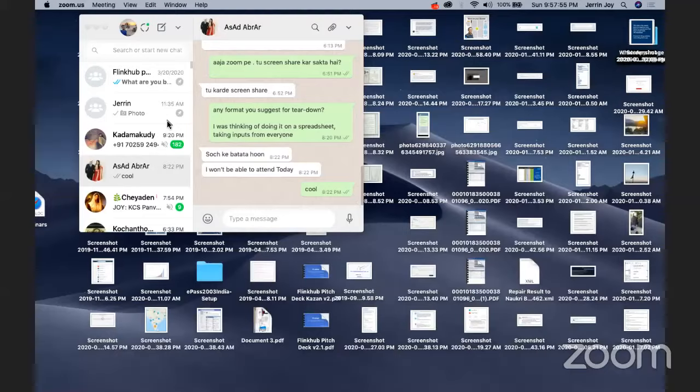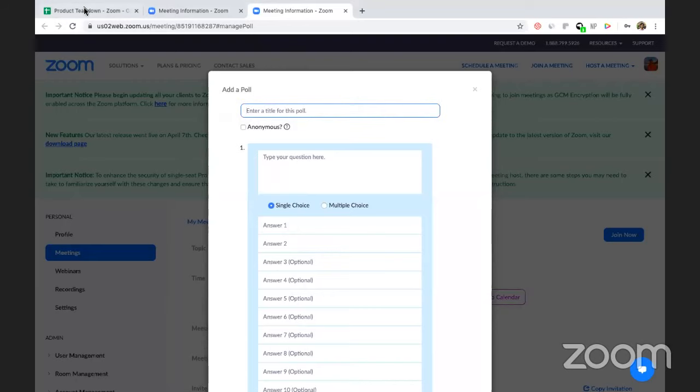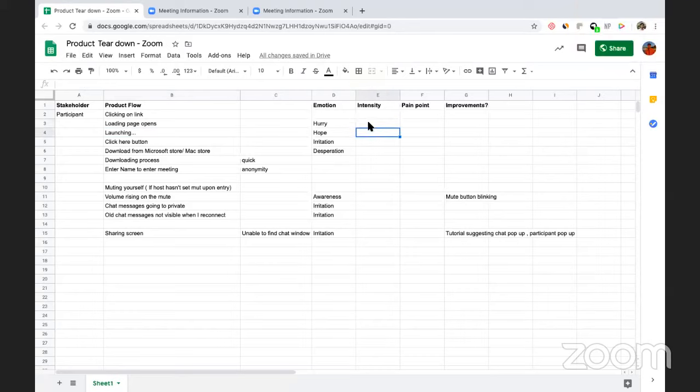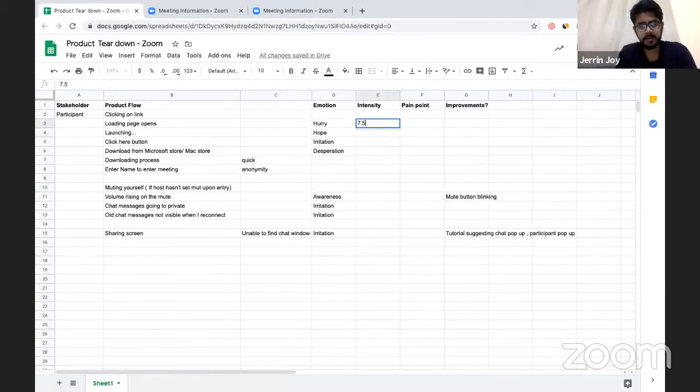So let's put some numbers on that, because that will make it easier for us to identify the priority. Maybe low is 1, medium is 5, and high is 10. Then we can average it out. Right. So I'll just create the poll for the next one. What was the number that you said? 1, 5, 10 for low, medium, and high. Okay. So we'll have 7.5 for this based on that.